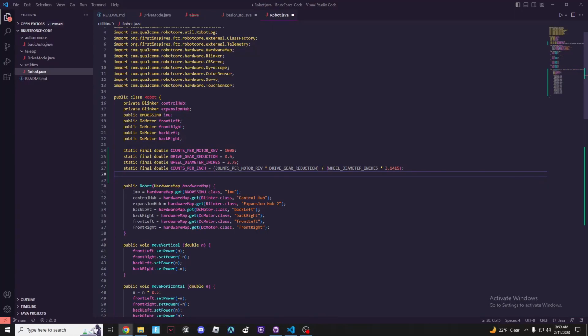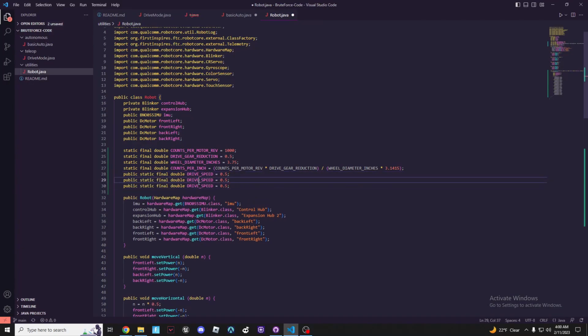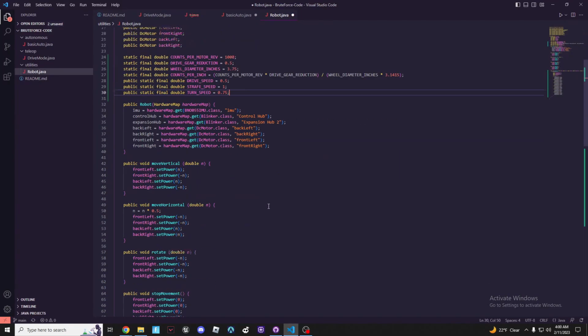Let's call it public static final double drive speed, and we'll set this equal to, say, 0.5. Then we'll copy and paste this twice, and we'll put strafe speed and turn speed. And let's say we want to strafe at max power, and we want to turn at 75% power.